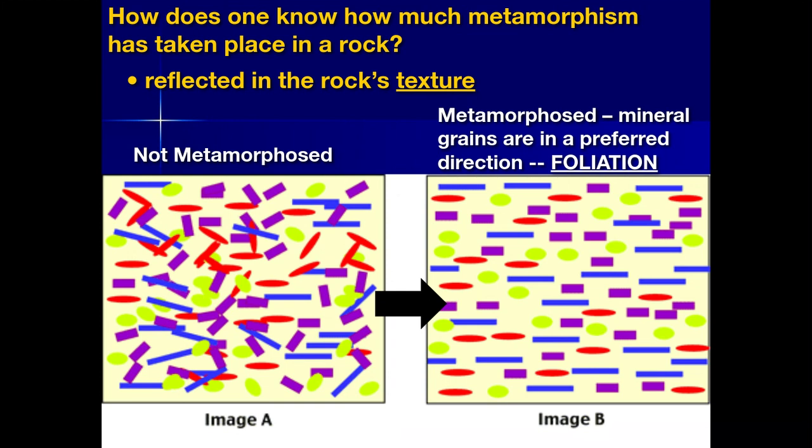There are graphs and illustrations that tell the geologist exactly how much pressure and temperature a typical rock has sustained, just by looking at the composition and how the grains are foliated and so forth. For this level of class, we just want to know that if there's a preferred orientation of grains, then this rock has undergone some type of pressure and temperature change. So here are some common foliated textural terms and names that are associated with metamorphic rocks.